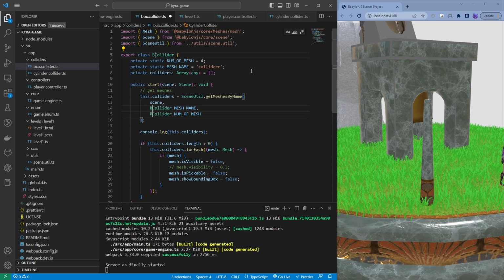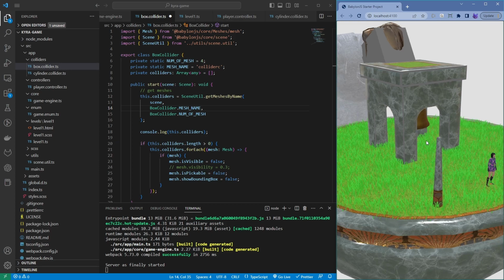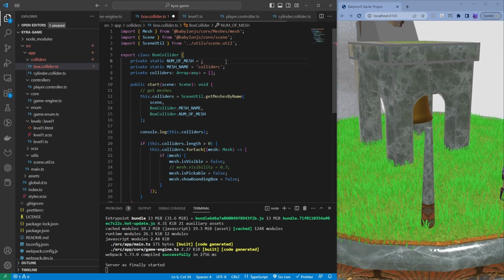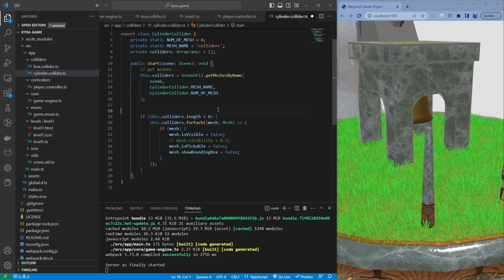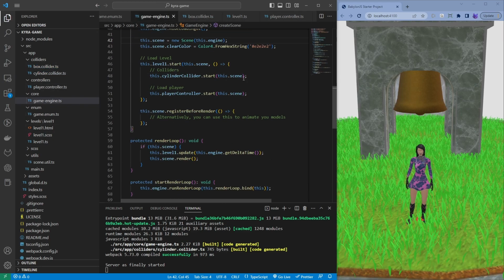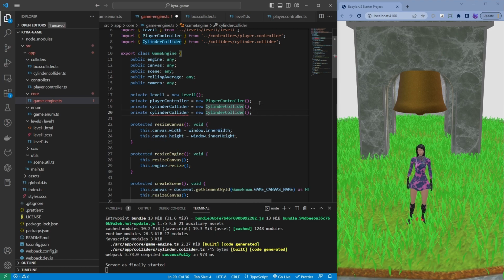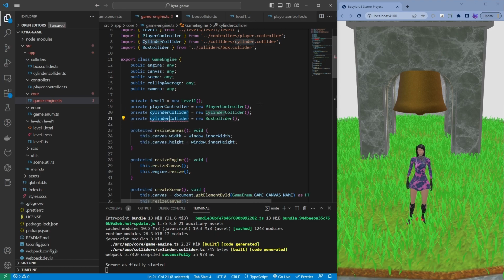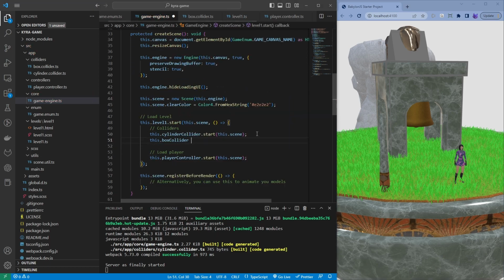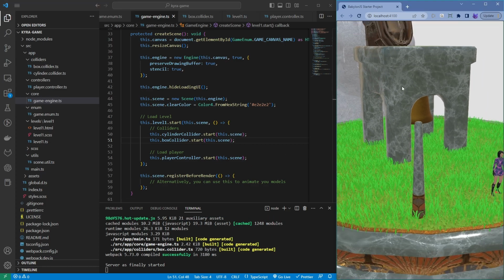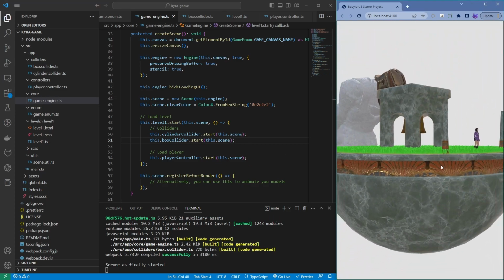The main thing to note is the get meshes by name function, and that's a static function. As you can see in the video, that's created separately. It's a utility that collects all the meshes by name and returns them, and we just run another for each loop saying, if there's any mesh in this array, just switch it off. We can toggle it on and off, and that's how we're going to add physics to it later.